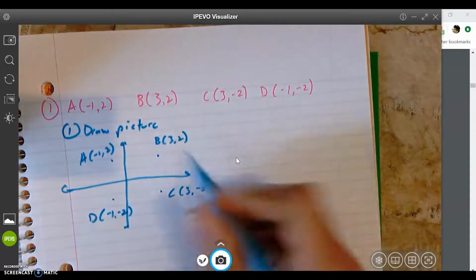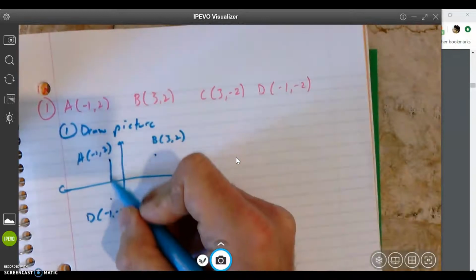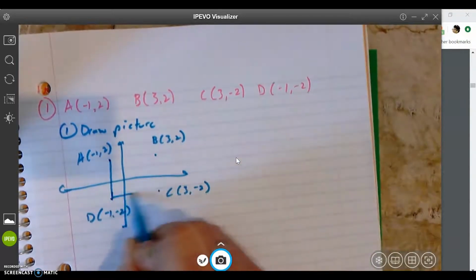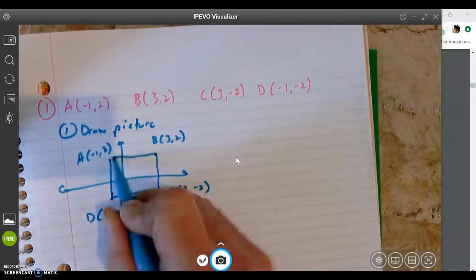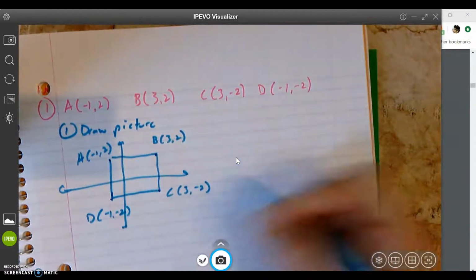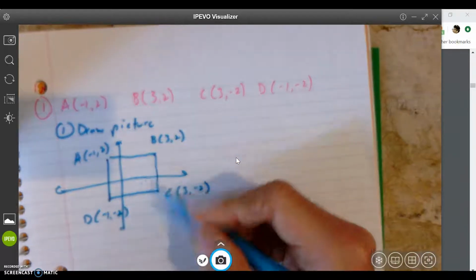Now if you want to, you can pause the video and see if you can do the whole thing yourself. See if you can determine what it is. You have to prove it though. You can't just look at it and be like, yeah, I think it's this. No, you got to actually prove it mathematically. So the picture doesn't give away that much.